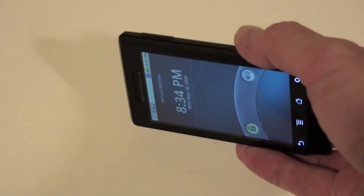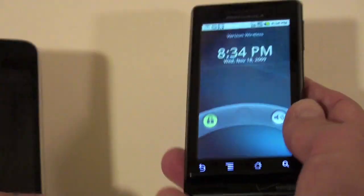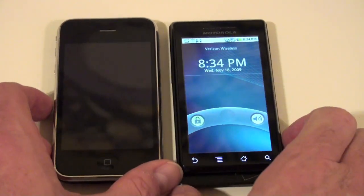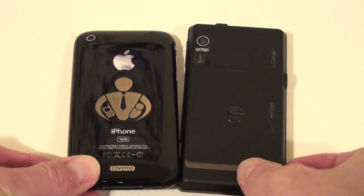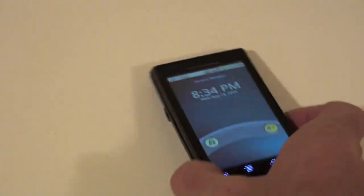I think this is the only device out there right now that I know of that is currently running the 2.0 version. You can see the form factor as it compares to an iPhone is roughly the same. It's slightly heavier, but everything else is pretty similar. As you can see, they both have cameras. But anyway, I'll quickly go through some things here.